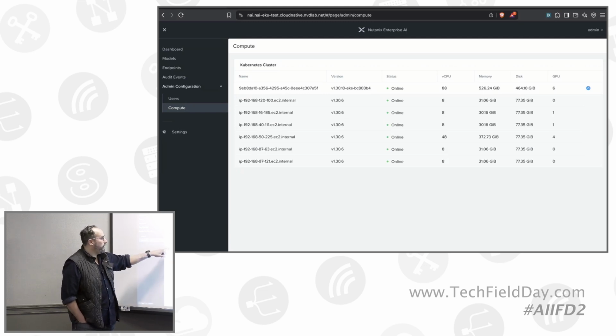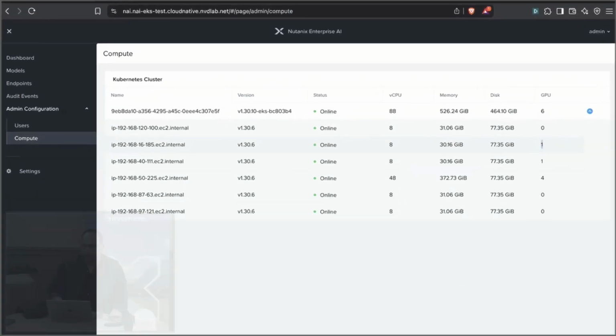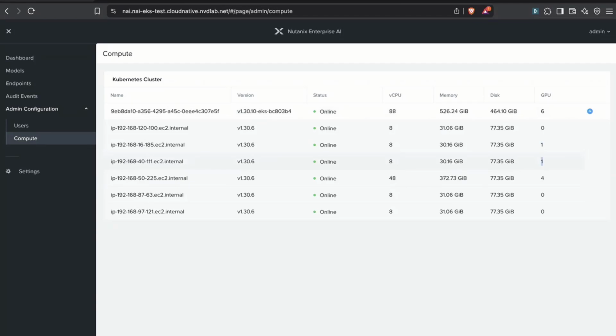And then these two are L4 nodes. So these two nodes have 1 GPU each, and this one has 4 GPUs on a single node, which allows you to leverage tensor parallelization and deploy larger models that require more than the 1 or 2 GPUs they may need to run their instance.